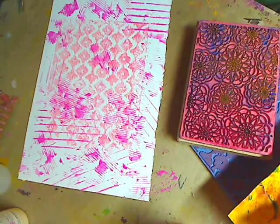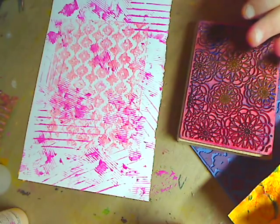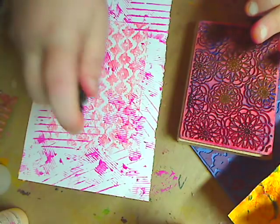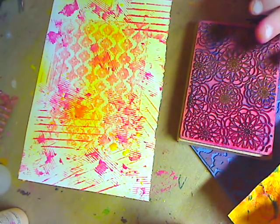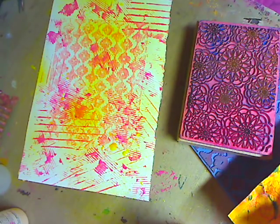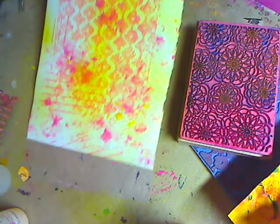So I'm going to take this Radiant Rain Shimmering Mist from Luminart, and it's the new non-clog. And I'm just going to spray some yellow over that. And it changes the whole look. I love that there's no clog. And you see?